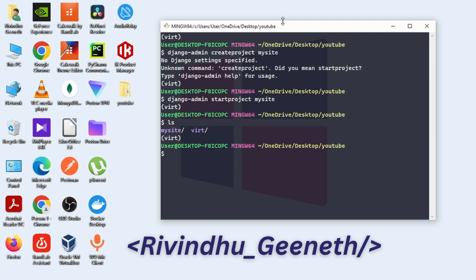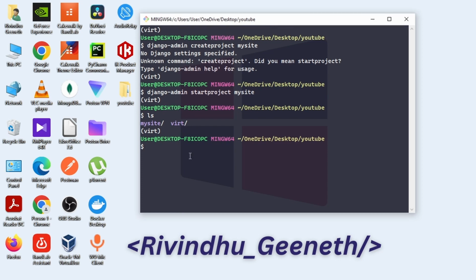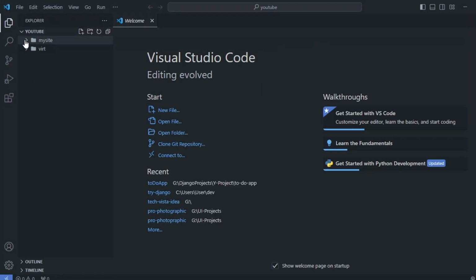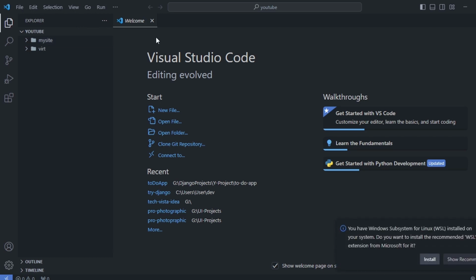To open up Visual Studio Code, I am going to type this command, code dot, and hit enter. You can see the mysite project is already created.